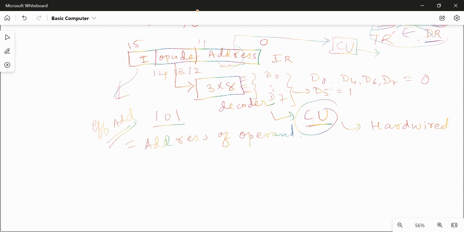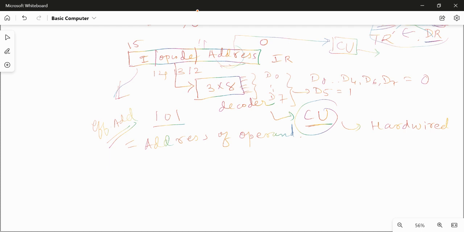So it is the responsibility of the control unit to find the addressing mode, to find the exact meaning of the instruction, and to use the actual addresses to read the operands from the memory.